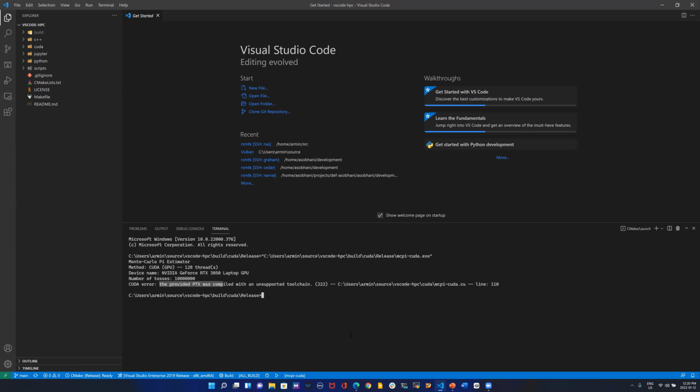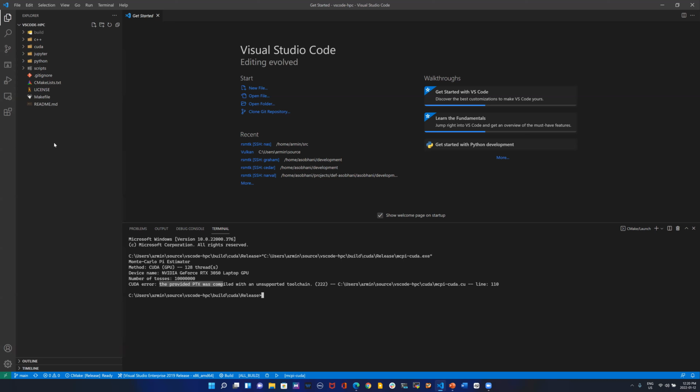I'll explain it later. But the reason for this is that I've installed the CUDA toolkit for both WSL and Windows. And when CMake wants to do the thing, it defaults to the WSL, so it doesn't select the right architecture for the Windows version.